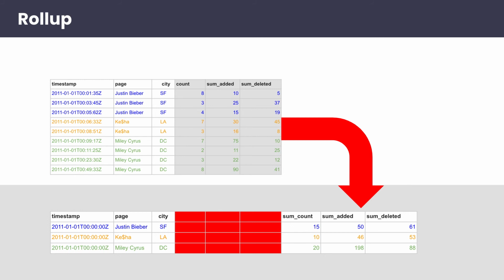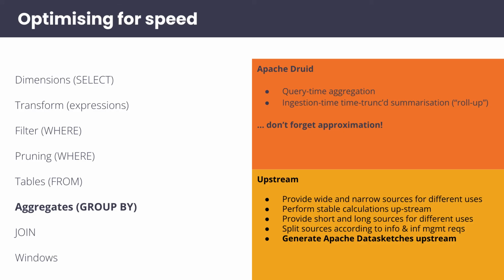And of course, you might even hand that ingestion work off to something upstream, like in Flink or Spark. You could provide source data to Druid that's been pre-aggregated. Just as with expressions and lookups, the question is always going to be how flexible do you want the UI, and when is the result of the expression actually settled?